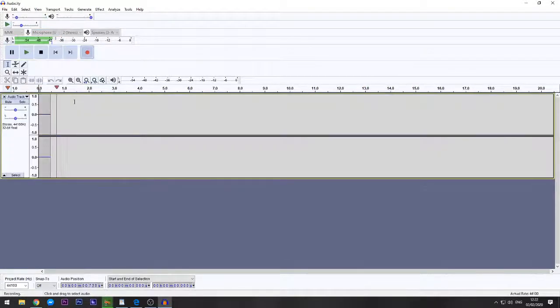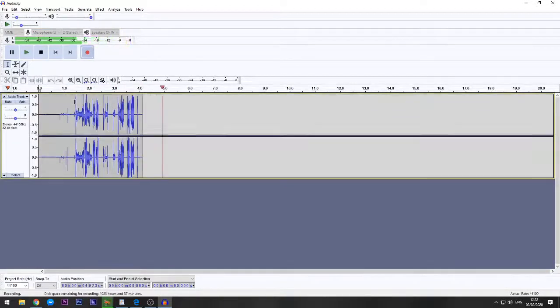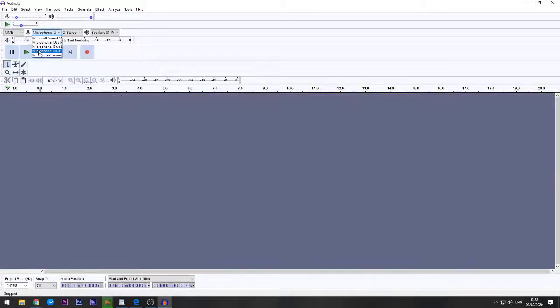If you start recording, and I'm going to fiddle around with the record player, as you can see, there's obviously sound coming off that, so that is definitely the record player. And if you go through all of them, you'll realise that it's not Blue Snowball. I'm not going to record with that because that's the microphone I'm using to talk to you guys right now.